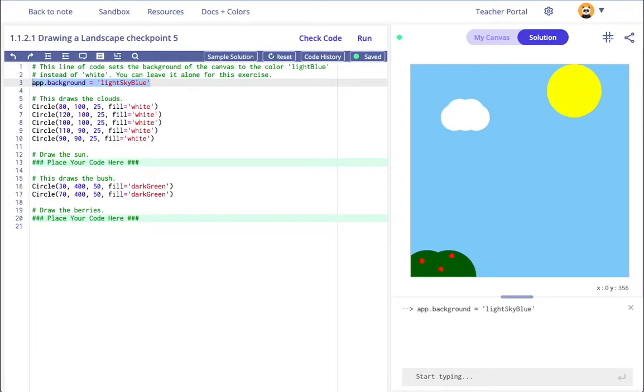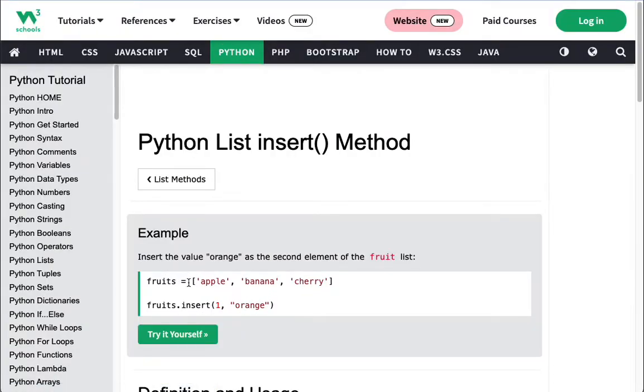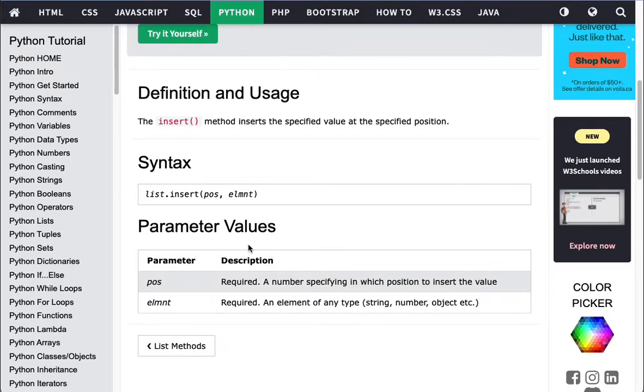And there are other methods there that will do other things. For instance, we could insert a value at a different position by using the insert method. You just have to look at this. This is a good website for someone new to Python lists to learn how to work them, and it explains what's required of this method. So it wants the position that the value is going to be inserted at and the actual value itself. They're calling it an element, and we can just try that out.